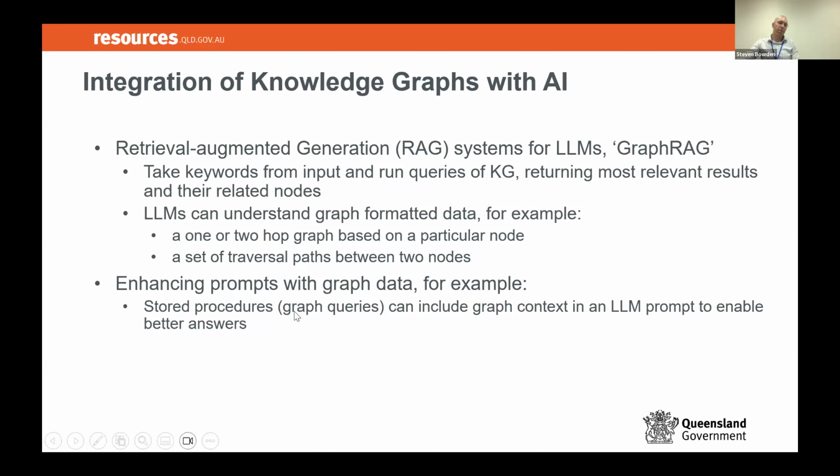It can enhance the prompts that you put into an AI system. I don't know if everyone's used image generation tools online yet, but there's plenty out there, Bing images and things like that. You type in you want a picture of a jellyfish. That's what first goes in, but what actually happens behind the scenes is that they'll take that and rewrite your prompt in such a way that will get the best image out of the image generation tool. So they do prompt enhancement at the back end, which makes it easier for you because you just type in what you want, and it fills all the gaps in and specifies some of the themes and styles for that image.